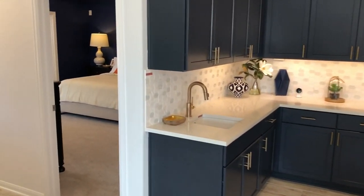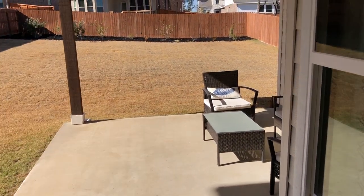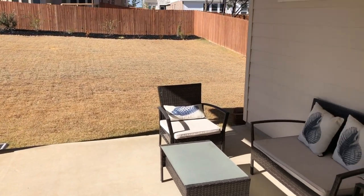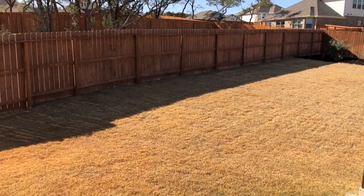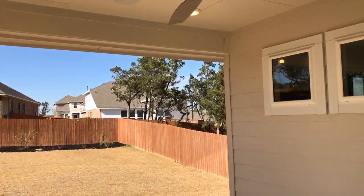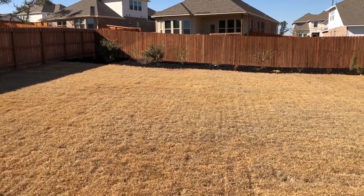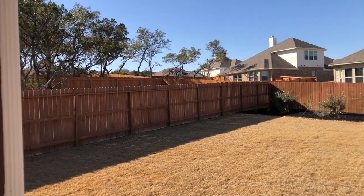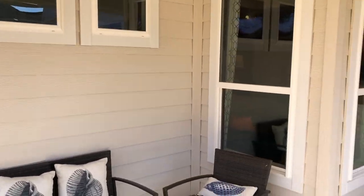We are back downstairs. Let's check out the backyard first. Good-sized patio with plenty of lighting. Hopefully that's an outdoor-rated ceiling fan — there is a difference between a regular ceiling fan and an outdoor-rated one. Even if you're not going to be getting directly rained on, make sure you go the extra mile and get an outdoor-rated ceiling fan. They sell them on Amazon and they're not that much more expensive than regular ones, but you won't have drooping blades in a couple of years. Just a little tip.